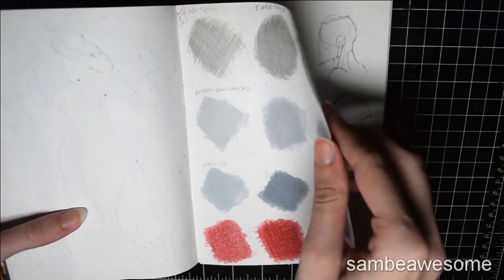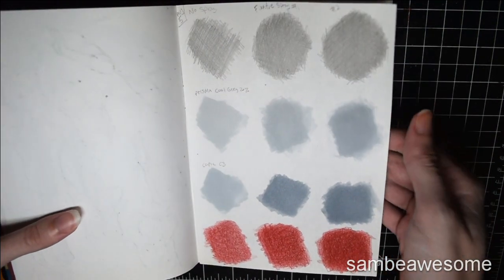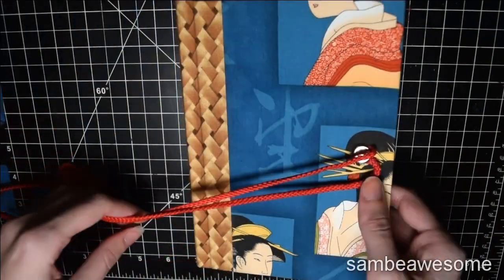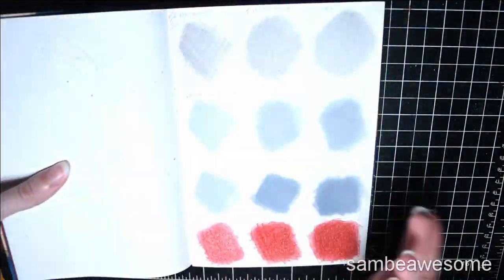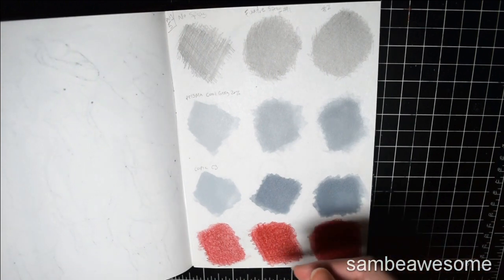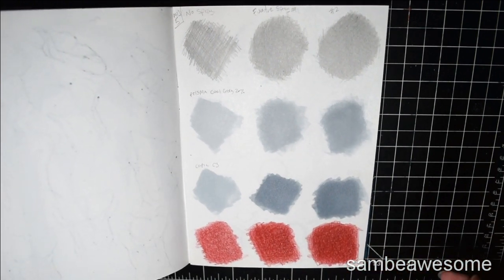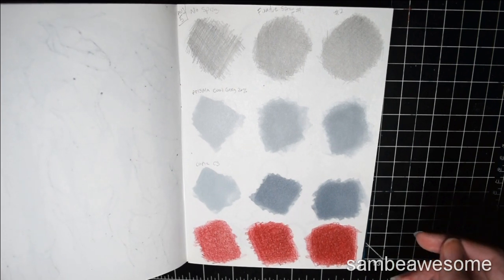And also note that this paper is extremely thin and probably was not the best to experiment with. I don't know what paper this is because I don't know what sketchbook this is. This was just a gift, and it doesn't say what kind of paper was inside, so this is kind of the basis of where I was experimenting, where I got this idea, and now let's go ahead and take a look at another round of experimenting with other mediums, or rather other brands, I should say.